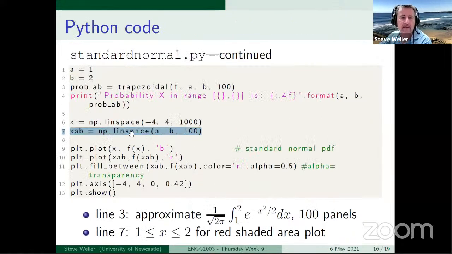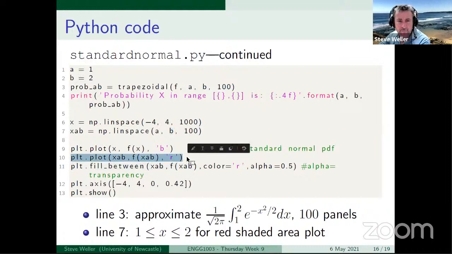That's done in line 7, where we generate 100 linearly spaced points between A equals 1 and B equals 2. In line 10, we plot the PDF evaluated at the restricted range of X values with a red line.